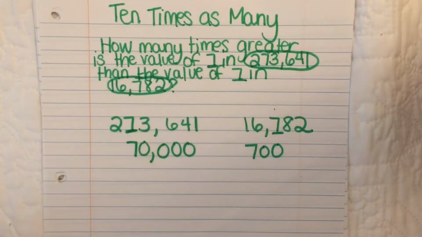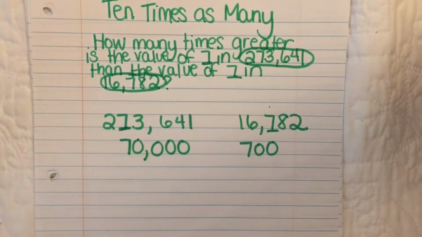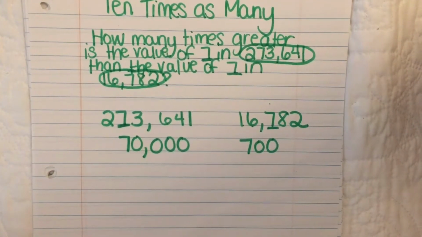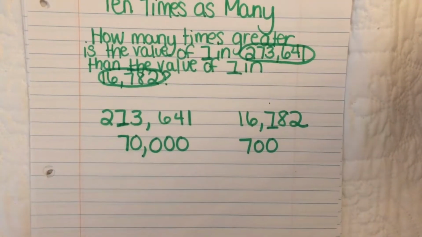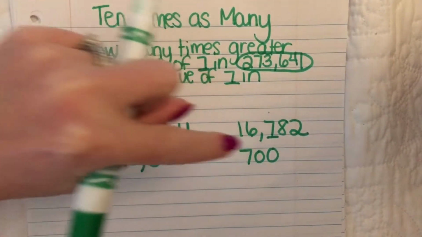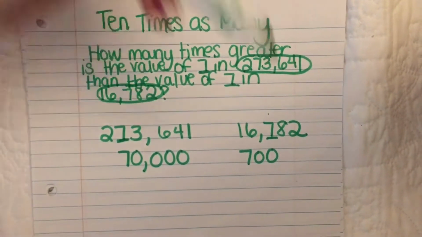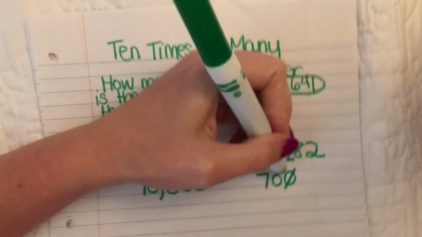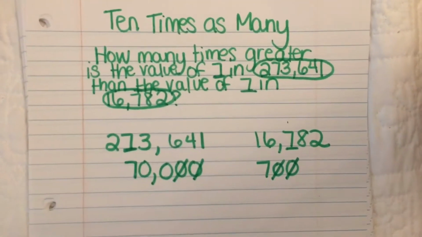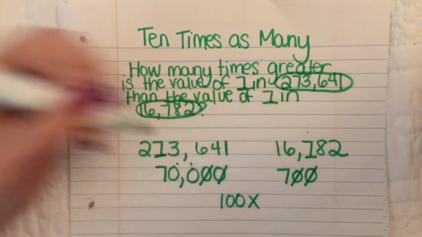This is much easier to work with, but I will guide students that they have to, and I can't stress this enough, pull out the digit values. It can get really confusing on these questions if you just look at this as a whole. So please get them to pull those out, write it down. So we look, what's the smaller number? 70,000 and 700. Well, 700 is. How many zeros are in 700? 2. So we take off the 2 over here. How many are left? 1, 2 zeros. So it's 100 times greater.